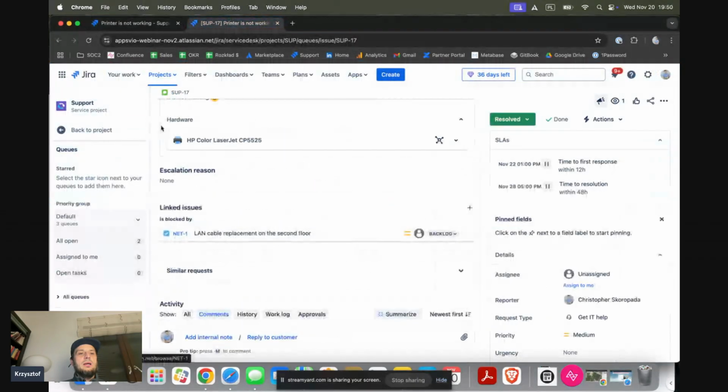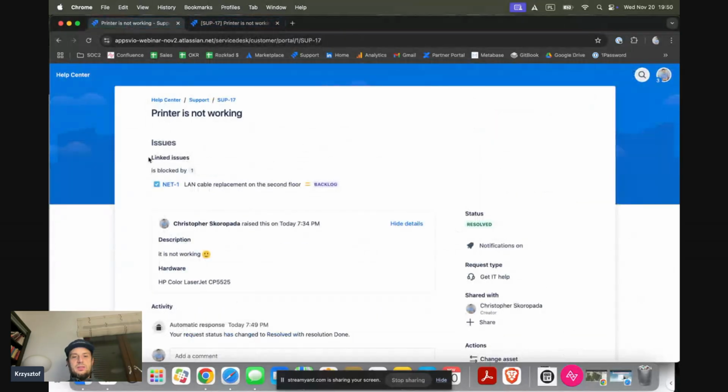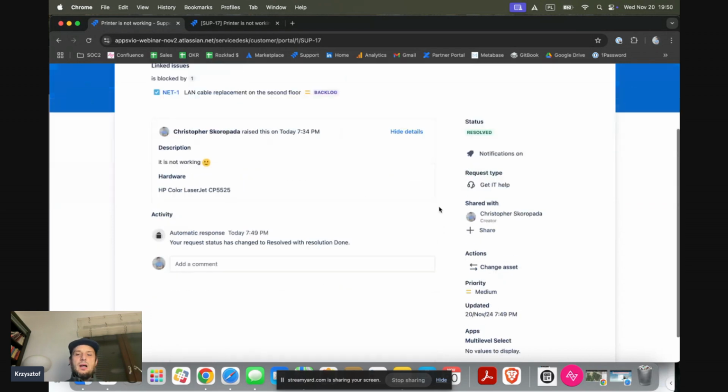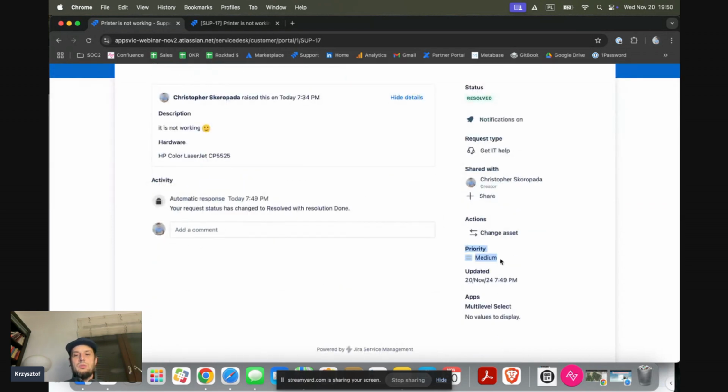the next one, and we can expose this connection on the portal just to give the customer information about the status of the linked issue. Like in this case, it doesn't make sense really, but you can. It's more about setting up the workflow and the statuses correctly. There's also information about the priority and when the issue was last updated.